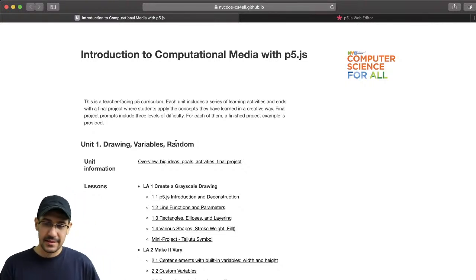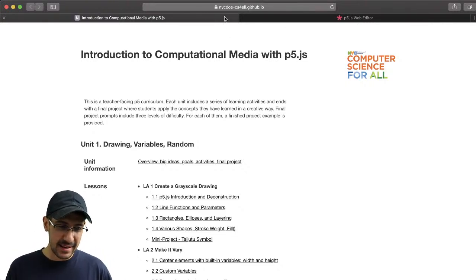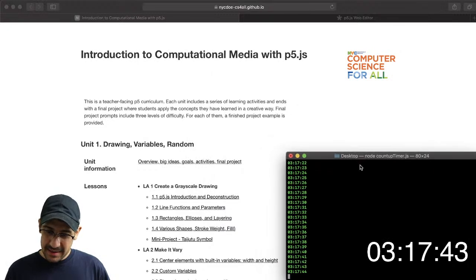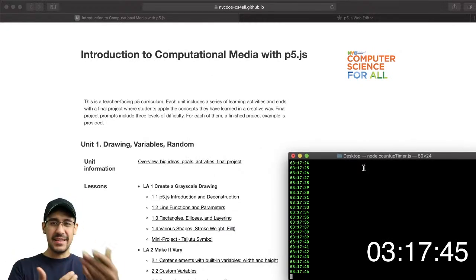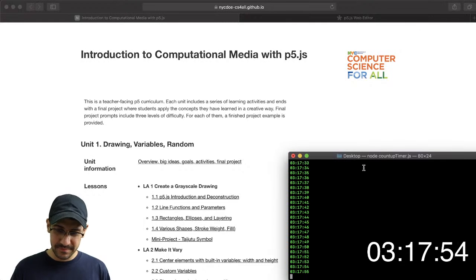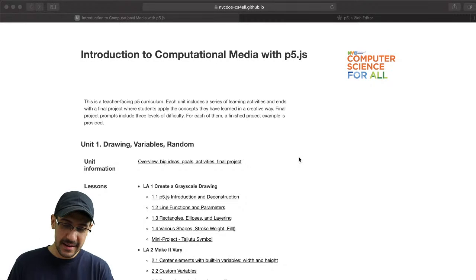Okay, so sorry about the timer. Once again, you're not going to be able to see the timer because, here, let me bring my terminal over. Because it's being covered, or you can't see it on a white background. But it's still going. So we're at 3 hours, 17 minutes, 50 seconds as of right now. And that's just going to keep going as long as the terminal window's open. So I just have to make sure that doesn't ever get closed.